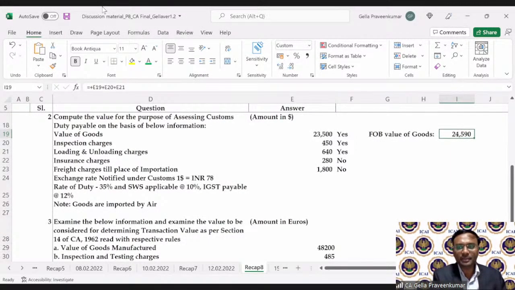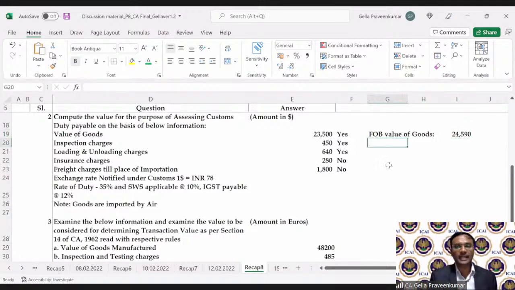Santosh Sharma says FOB value is 21,420, excluding the value of inspection. Sairam also says he has excluded the inspection charges. Now, if you read this particular transaction value, both Santosh and Sairam, isn't it that this value includes your expenses in association, right? So coming back, my FOB is in connection with the expenses incurred for the goods to come to the place of importation, right? This is my FOB value.